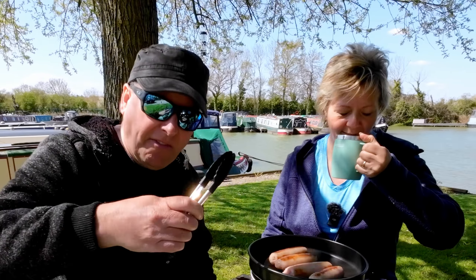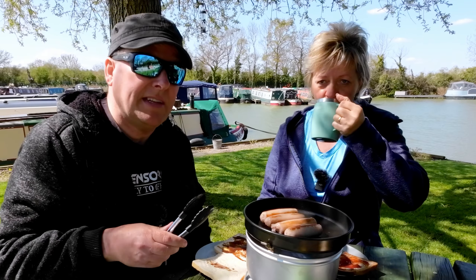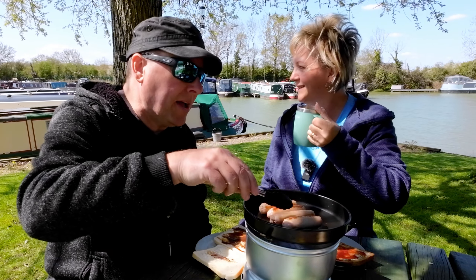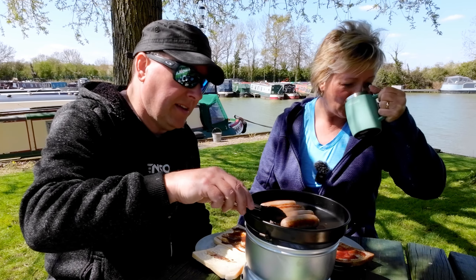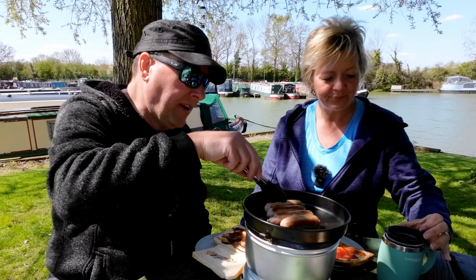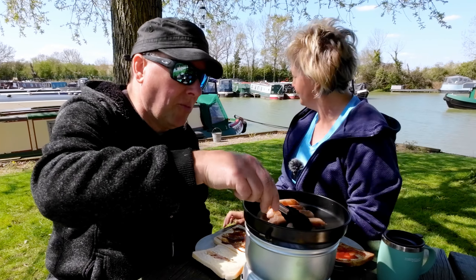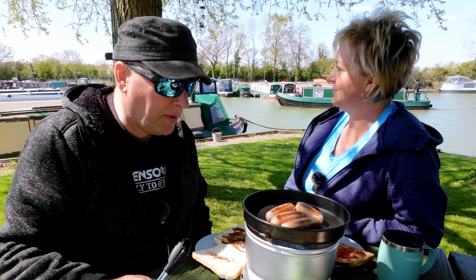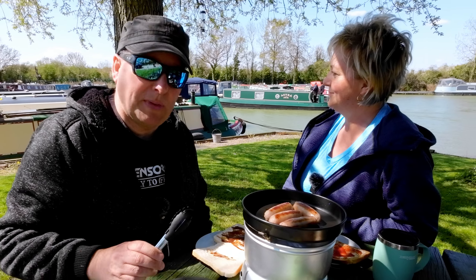I'm seeing people saying oh it's a good idea. Yeah, it's a great idea to let the government fear-monger even more isn't it? Let's have everyone's phone going off at everyone. It's funny - I am not going to be as tolerant of people who are being difficult from now on. It's nice to have that message from your paddleboarding lady - she'd seen one of our videos and said 'oh thank god there's normal people out there.'